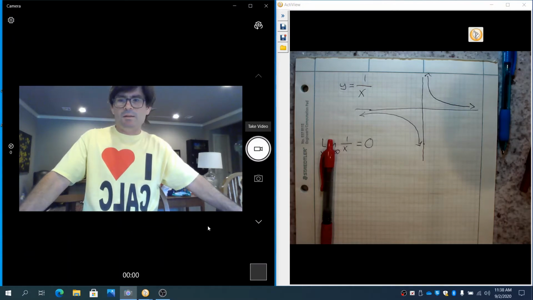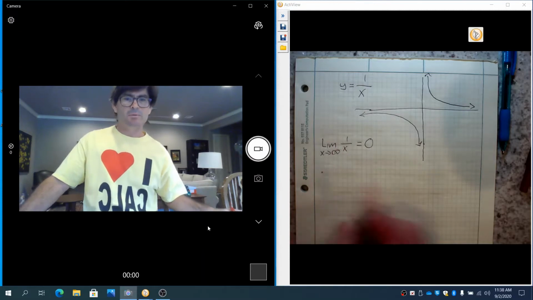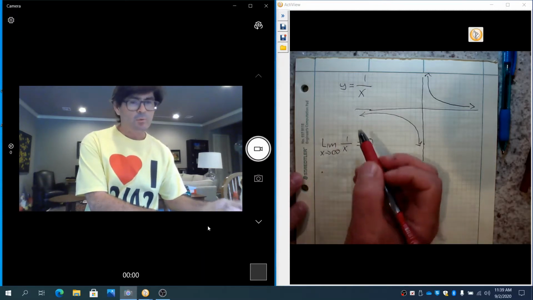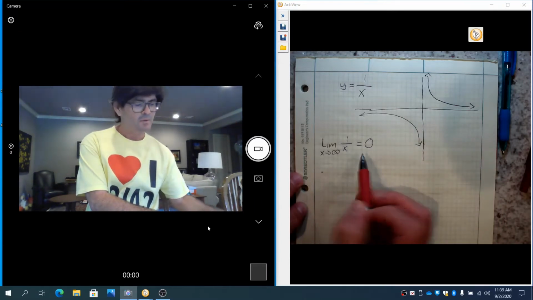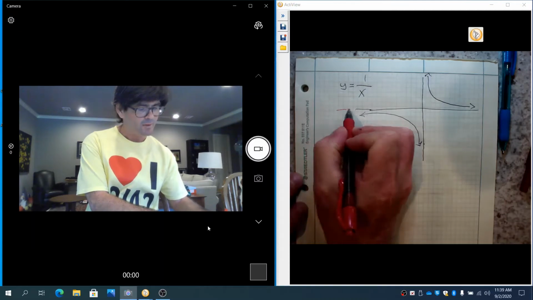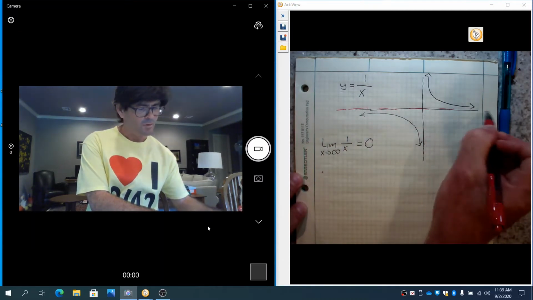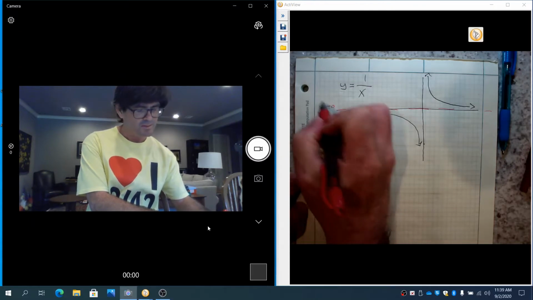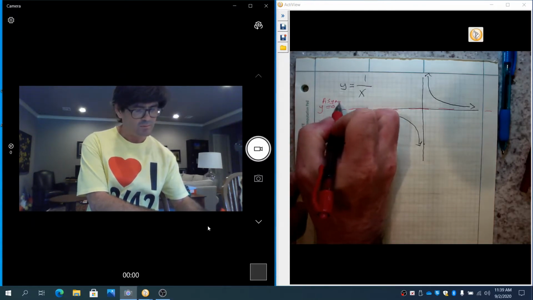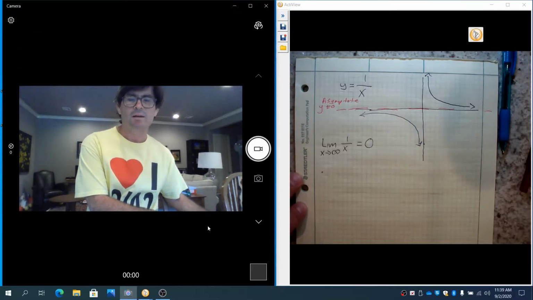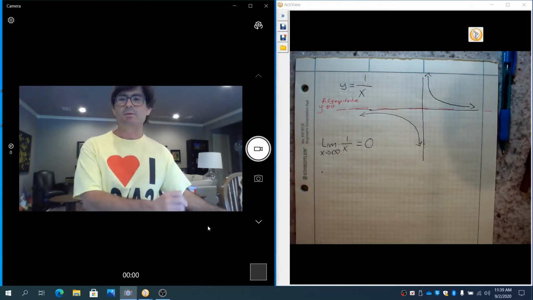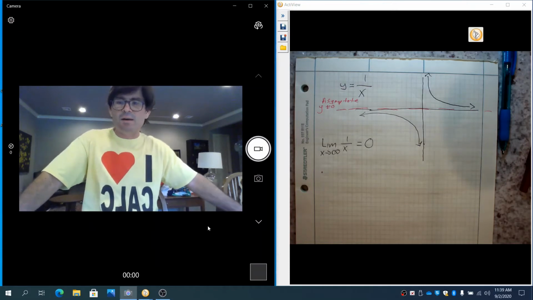Hello, we're continuing the video about limits that go to infinity. In the previous video, we looked at this example, and I want to point out that as this limit of 1 over x equals zero, that line in both directions where y equals 0 is the asymptote for that function. Or you could say y equals 0 to show that that's an asymptote. Now, for the function 1 over x, it's pretty simple to know what the asymptote is.